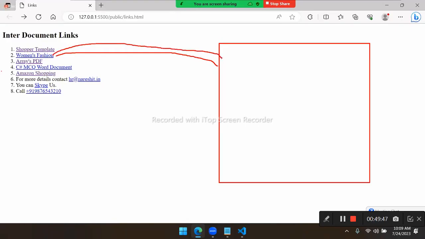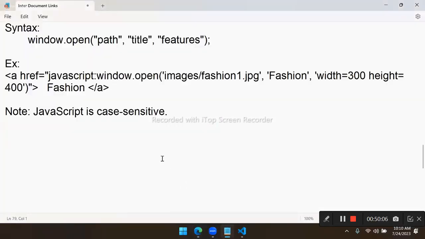Actually, if I don't write target or window.open, it will remove this content and open. But it has to keep this content and open somewhere in the same page. That means without disturbing the existing content, it should open. This is another question.